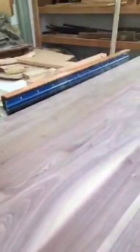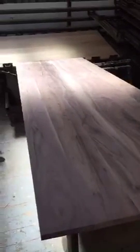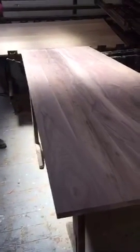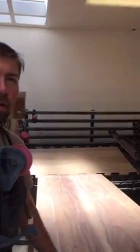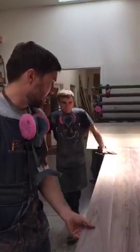That was pretty cool. You can really feel the difference between these two. Oh yeah, this is very coarse. And that's just polished from what we just did. Wow, that's pretty cool. So then next you will leave it here and then do some more polishing, you said? Yeah, we have to cross cut the ends. Then we have to use an orbital sander. And then it will be just about done.